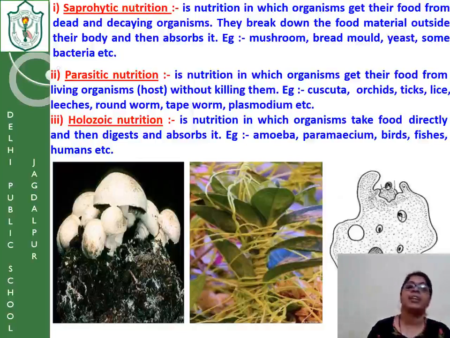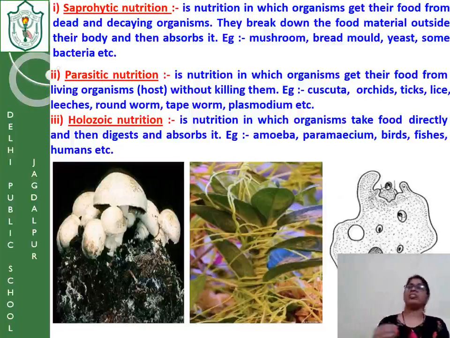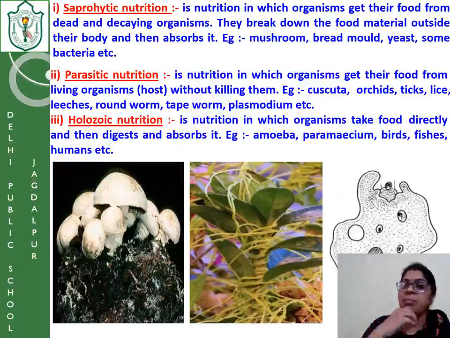Now the first one, saprophytic. Saprophytic is the nutrition in which organisms get their food from dead and decaying matter. That means when a plant dies, or an animal dies, it is left like that on the earth, and slowly it starts getting rotten and decayed. Organisms like mushrooms, fungus, yeast and some bacteria, which are microorganisms, feed on it. First they inject some kind of chemicals into these dead decaying parts, which helps those parts of the plants and animals to start decaying, and that gives them the food which they utilize for their growth. Okay, you can write this also.